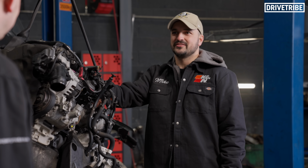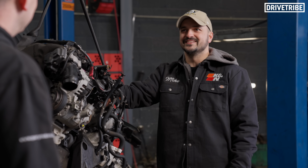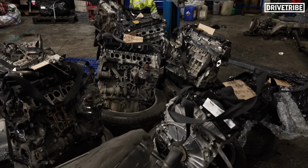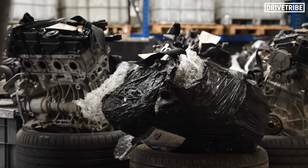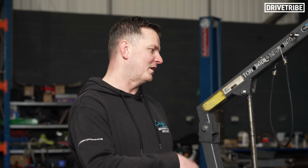But being a BMW breaker, is this actually ideal? You love the fact that BMW clearly messed up with this engine because you can hoover up behind and make some dosh. It is gold dust for us, it's brilliant to sell on, but everybody else knows that, so you're constantly in competition to buy these in to supply the demand of failures. The good thing is when we resell them on, we'll go over the engine, top off, bottom off, make sure everything's sweet. Last thing we want is an angry customer ringing us back saying that he's had one engine fail and the second engine's failed.